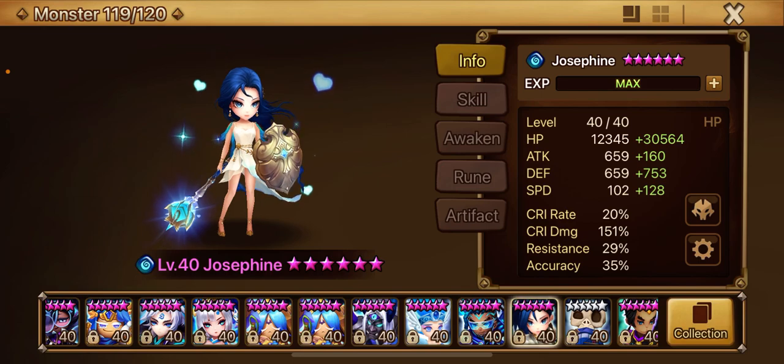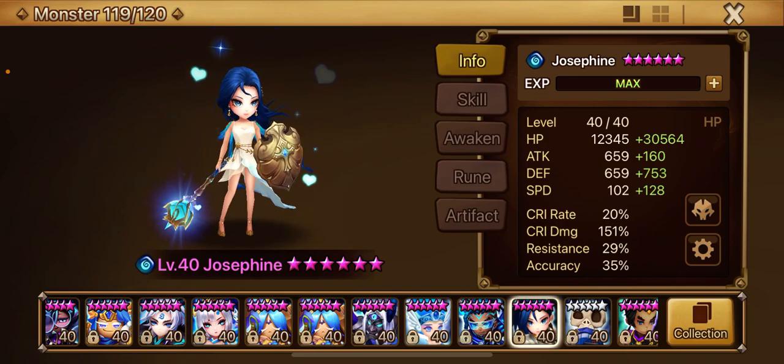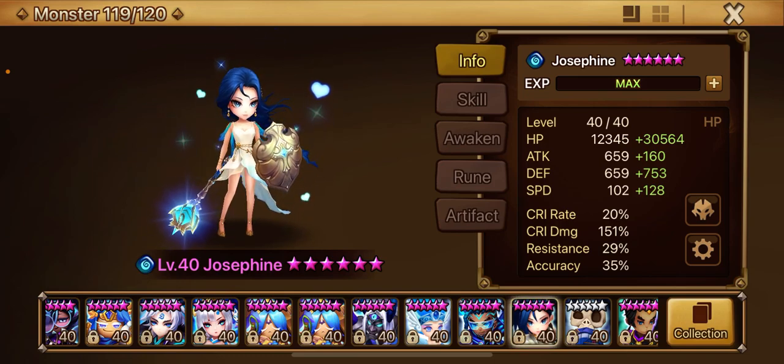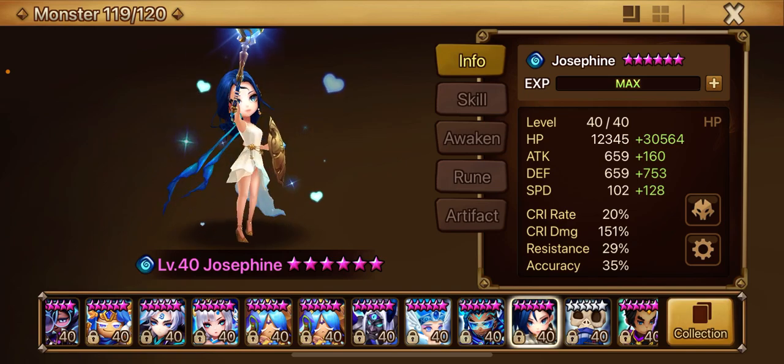Josephine just got a pretty big change in the last balance patch. Instead of having glancing on her first skill, it's now going to be a guaranteed crit, and this also applies to her passive counter as well. So this is a big change for Josephine.